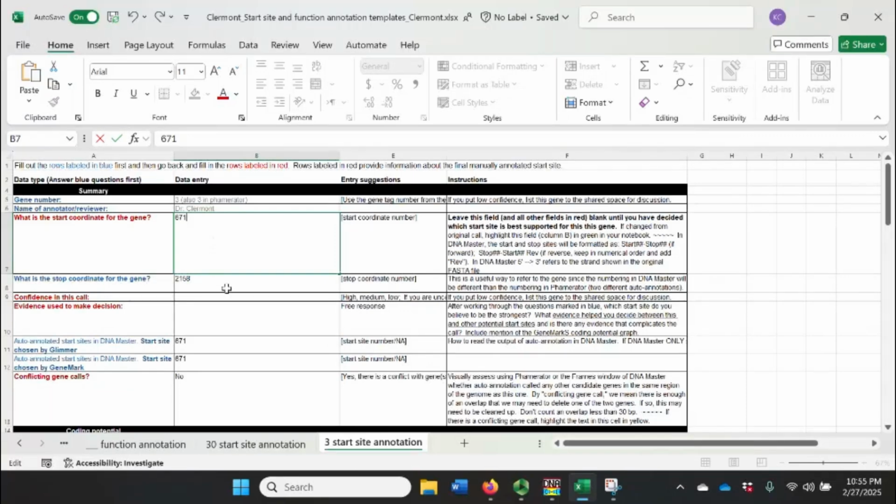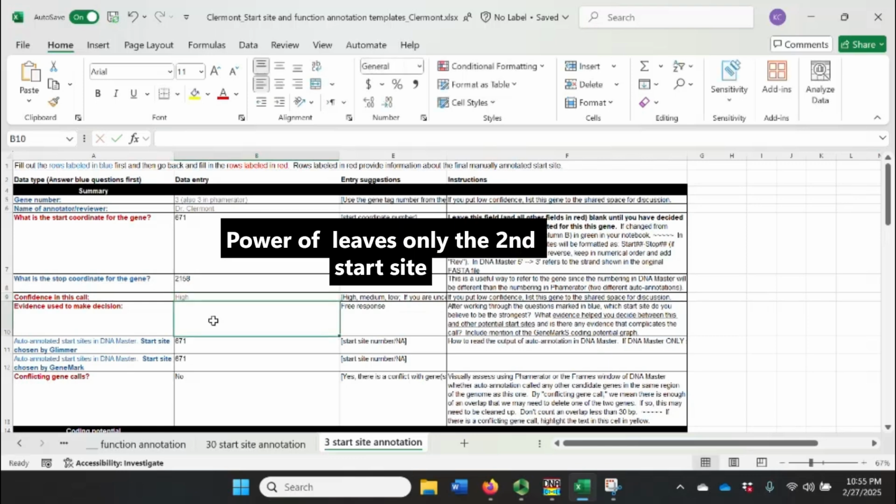I have high confidence in this call because we can eliminate the third start site by the coding potential, and we can eliminate the first one by the overlap. And so by power of elimination, we have the 2 left.